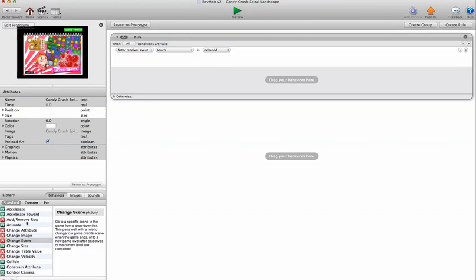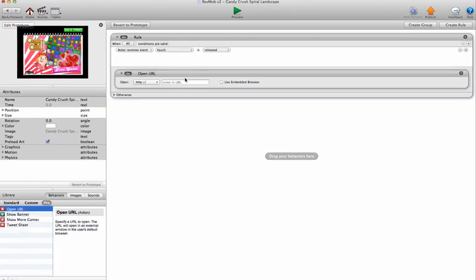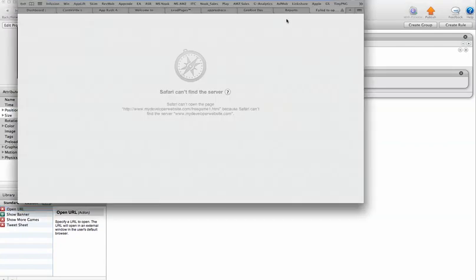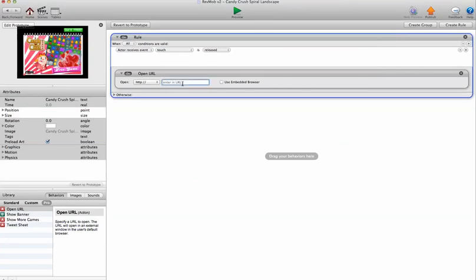So when touch is released, we want to open a URL, and the URL we want to open is going to be one of my affiliate links. So I'll just copy this real fast. So when touch is released, open browser, I want to open up one of my affiliate links.